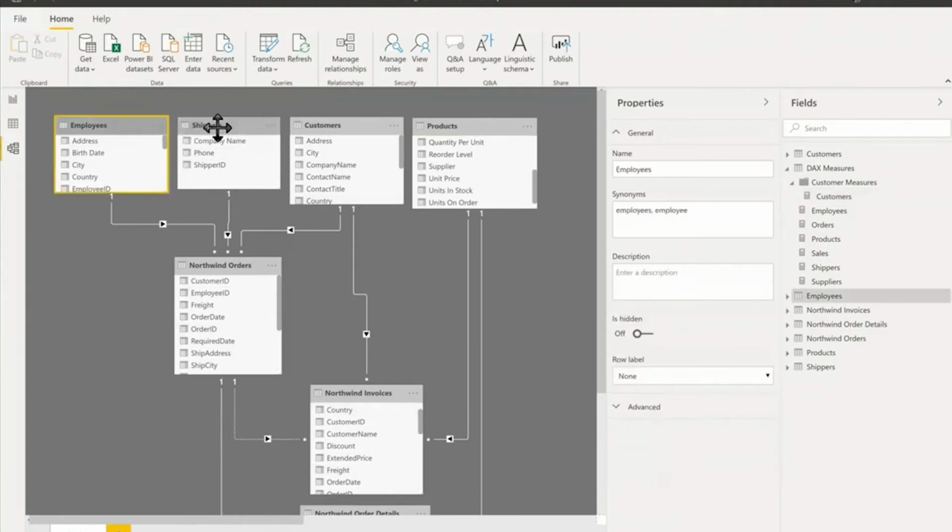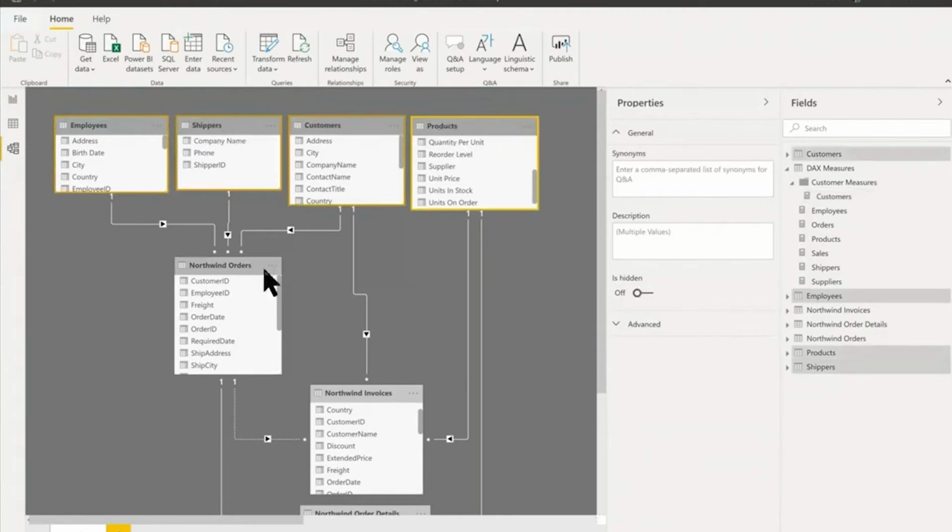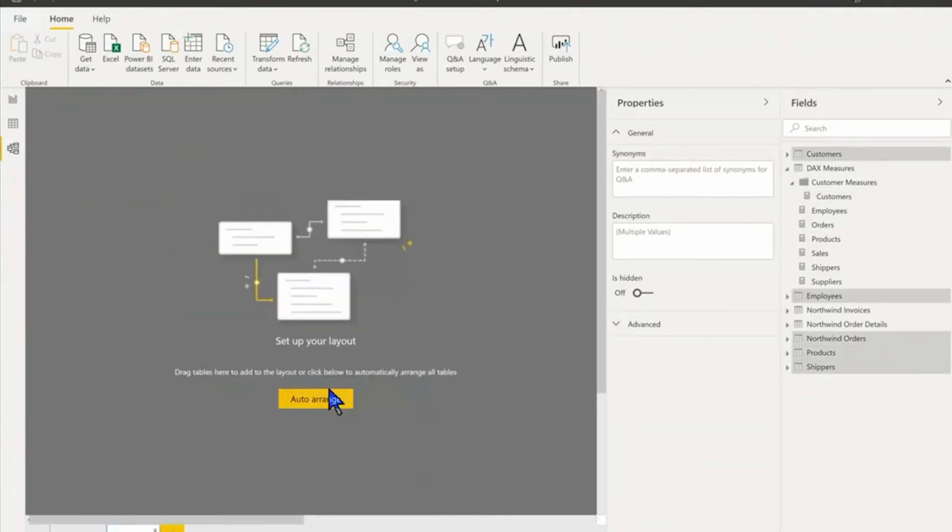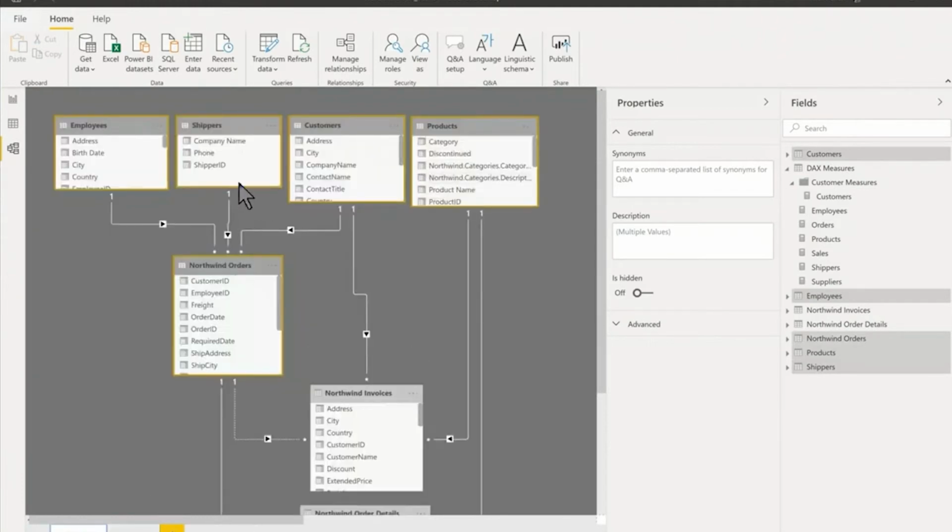If the model gets too complex, there are just too many tables and you want to share one piece of it, you can add it to a perspective and have a subset of your model for easier description. We're not going to spend too much time on that today. And then also, let's jump over into report view.